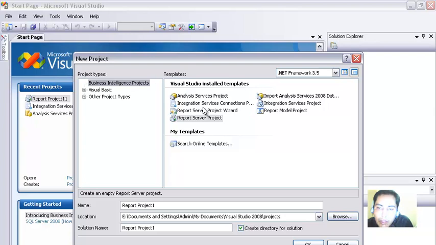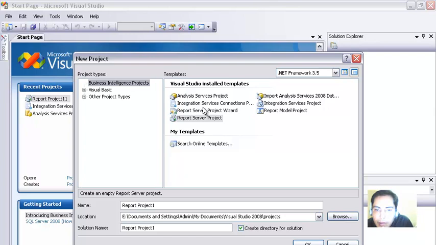Once you build the report, and if it gives you a zero error result, you can deploy the report, and once deployed, you can see it in a web browser like Internet Explorer, Firefox, Google Chrome, or maybe others like Opera.